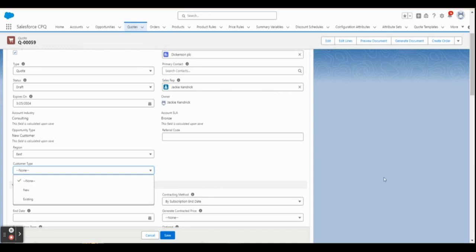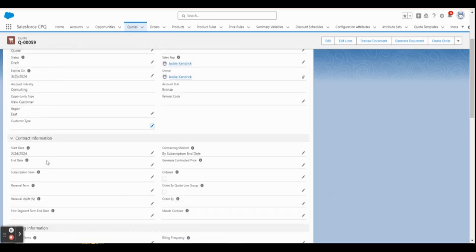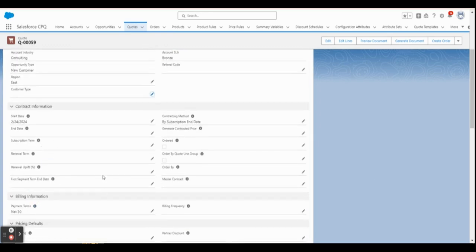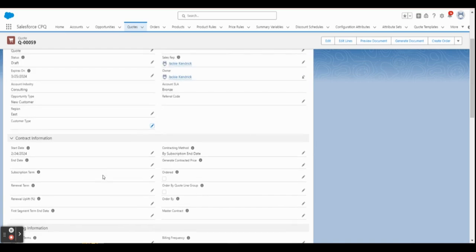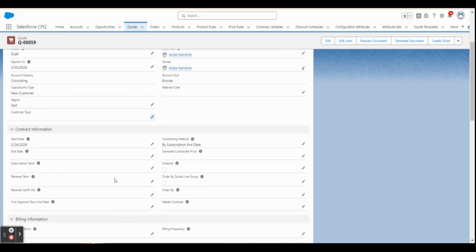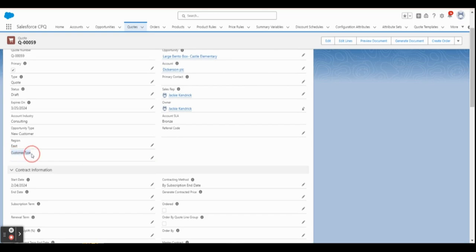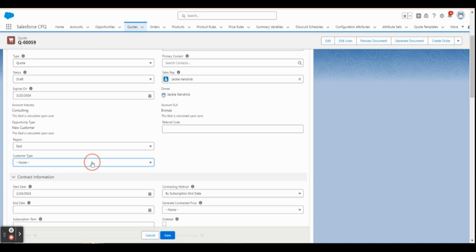New and existing. Since you have logic running on that particular field, you always want to make it a required field, so that the sales team can answer this question, and based off of that logic, the pricing can be reflected as such. Like I said, typically you could capture this information on the opportunity, and if it lives on the opportunity, you can just create a formula field on the back end to copy over the value and still use the value on the quote to run your price rule.